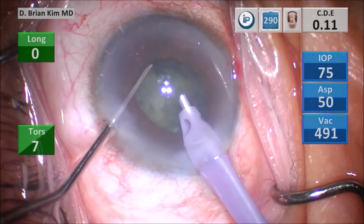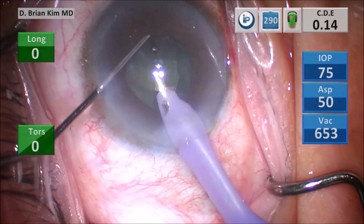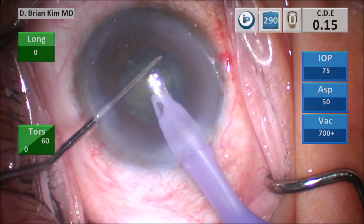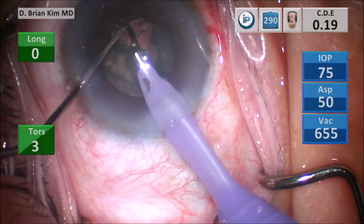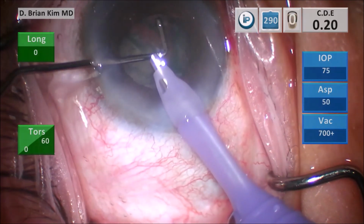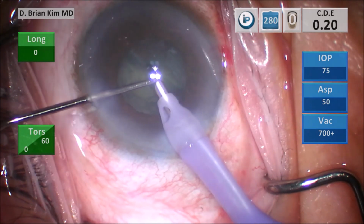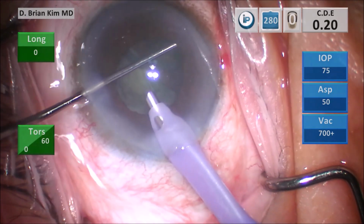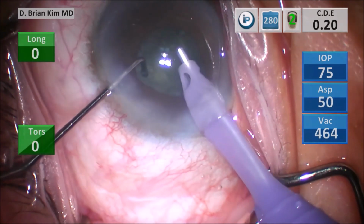Once the lens pieces are liberated, I begin crushing and removing the lens pieces using intermittent bursts of ultrasonic energy, as well as using high vacuum. I'm very careful to make sure I'm crushing and sandwiching the lens pieces. Again, I'm going under the epinuclear shell. So again, I remove the surface epinuclear material at the beginning of the case. I make sure I'm under that epinuclear level.